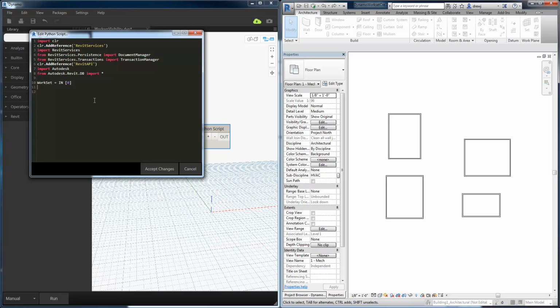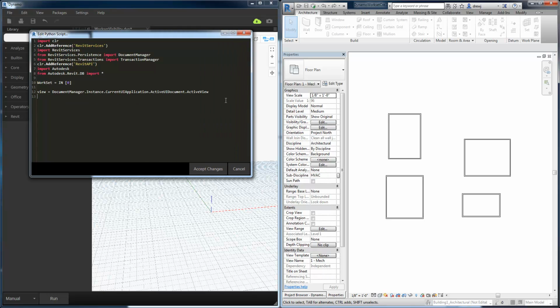I'm going to start with my UI app equals document manager, and I guess what I could do is just go straight into here with active UI doc and then active view, and in fact we'll just call that view. See if that works.